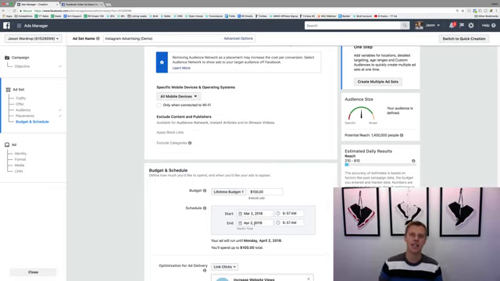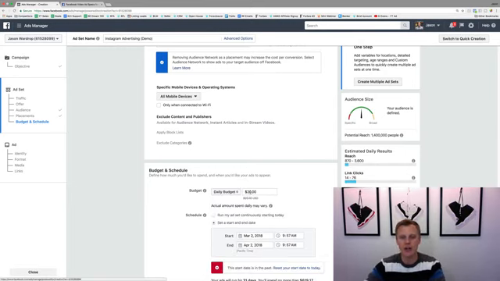What Facebook does is they start taking a look at the data, and after the first week they'll say, okay, Tuesdays and Fridays actually perform better. So then the following weeks they'll save up more of the budget for those specific days. Okay, so if you're doing a lifetime budget and it's not all spending evenly and consistently, don't worry, they will spend it, but they're trying to optimize it for you. Whereas if you're doing a daily budget, they will shoot to spend, let's say, $10 a day every single day.